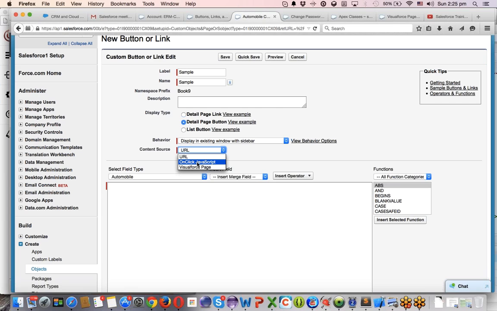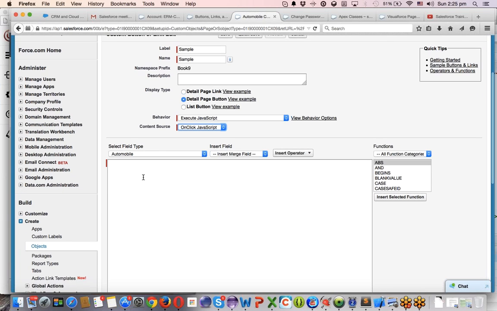In my current two requirements, I am trying to open a VF page. One is for editing the account record with the account standard controller page. The other is showing the PDF of the account. I use the third option. Most of the time I use this option. But if I want to run some JavaScript code, I can use this.